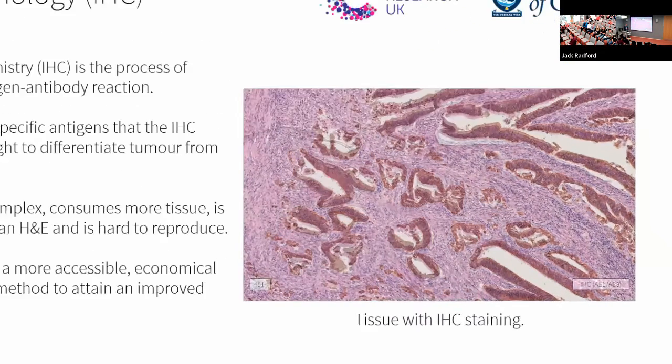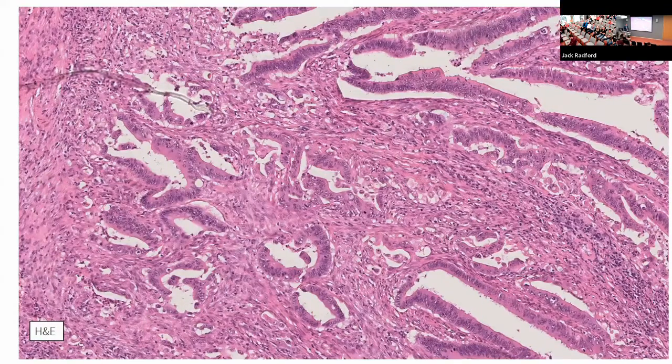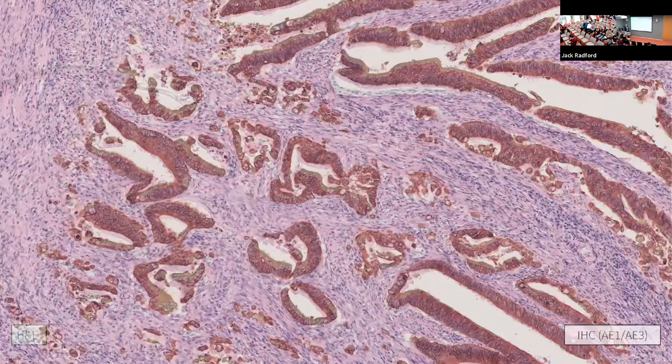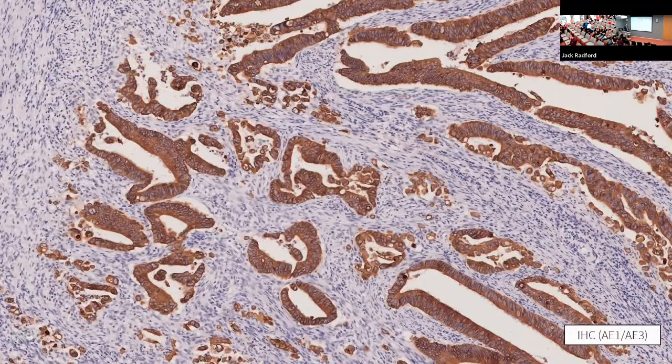So this is that same section as before in H&E, and if we transform that to the IHC stain for this particular cancer, colorectal cancer, you can see the tumor structure now. And most importantly, all these little individual tumour cells are starting to pop out to surround it so that the pathologist can count the density of them and make a diagnosis. So you can see just how much more accurate and indeed how much less work it is for the pathologist, and the time saving impact from looking at this compared to an H&E.